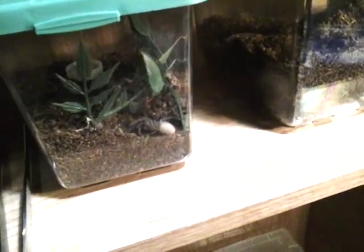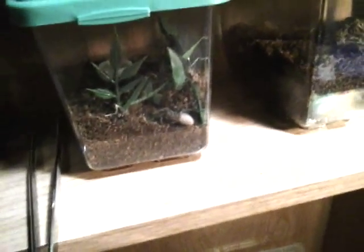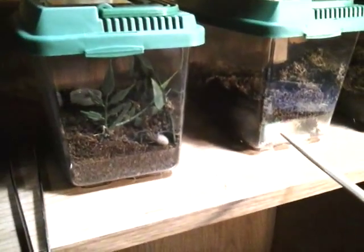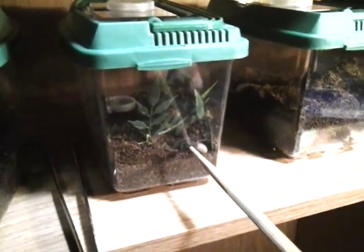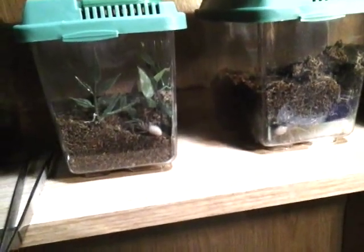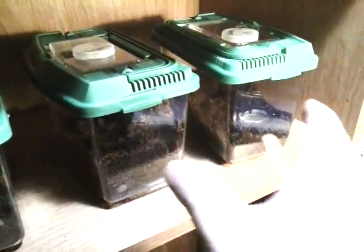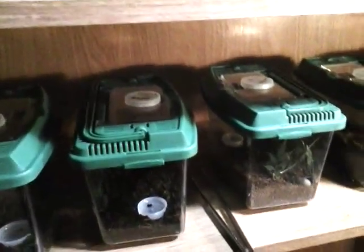Let me show you down here. This guy here, I've been watching him. I've been waiting for him to flip over. He's just huge. His abdomen is just fat. He's just a fat cat. So is that guy. But I'm not sure if this one here just molted or not. This one here is Lasiodora difficilis, and this one is Lasiodora parahybana. It's uncanny how similar they look at this age. I mean, they look exactly alike. Either way, whatever they are is fine by me. These two are Lasiodora difficilis. These 3 are Lasiodora parahybana.